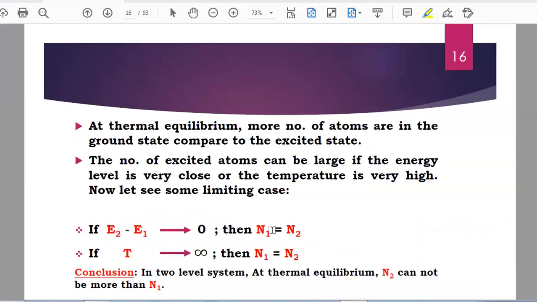Are you getting that point? Again, I'm repeating, my purpose is, if I need to generate laser light, the number of particles in the upper level has to be maximum, and minimum in the lower level. But that is not possible in the two level system. Even if I increase the temperature as high as possible, even if I keep the energy level difference as minimum as possible, in both the cases the particles can be equal, it cannot be more in the upper level. Is that clear?